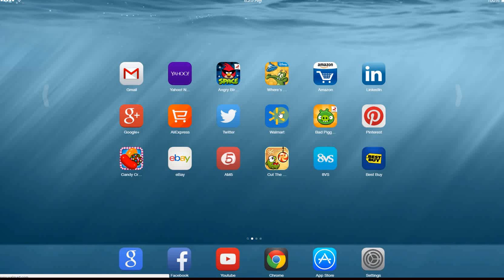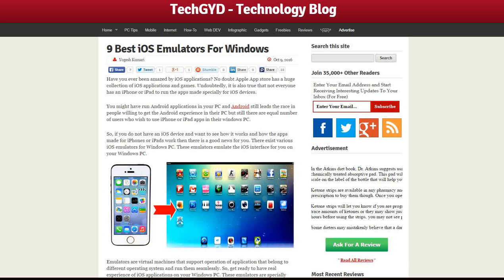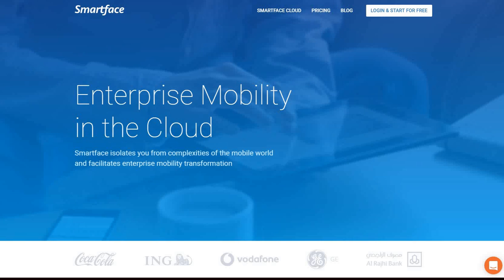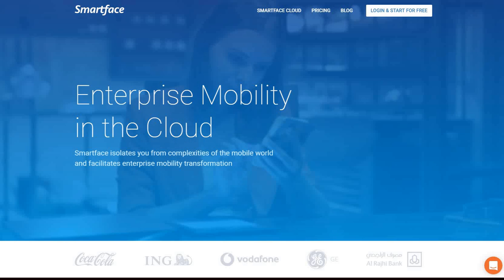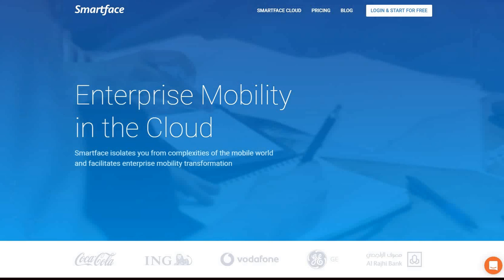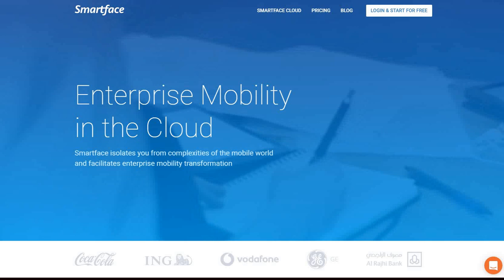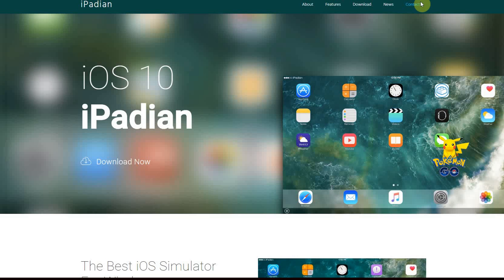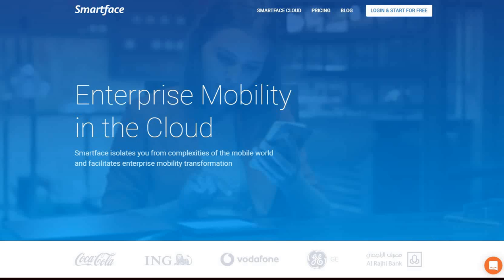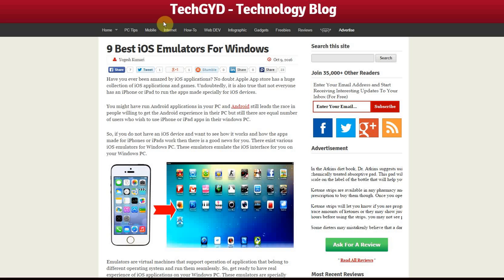Or if you're trying to play Clash of Clans or whatever on PC, just go with an actual emulator, but for Android, because it seems that Apple just doesn't give a crap about PC and all the PC user base, because literally there is no way to develop apps or emulate the iOS on Windows PC, the most popular operating system in the world. They just don't give a crap. They're just not gonna release their source code or anything, and this is a scam, so don't go for that one.